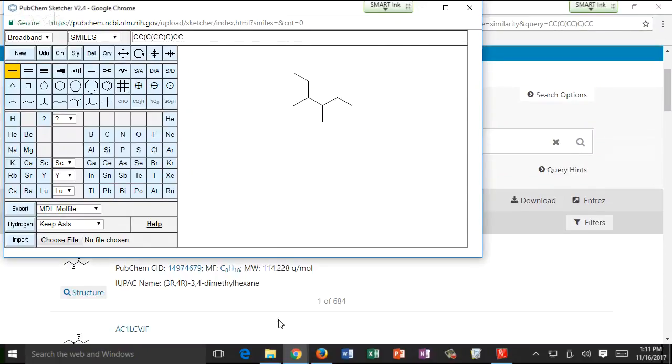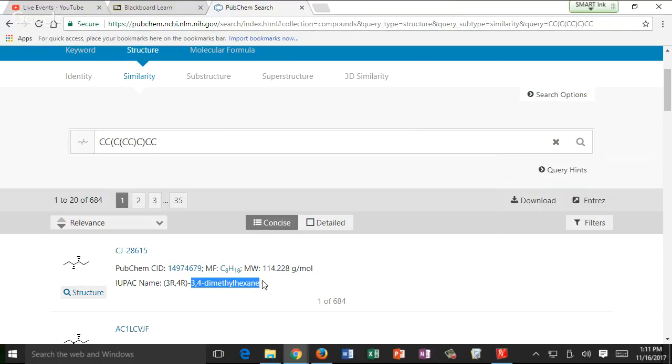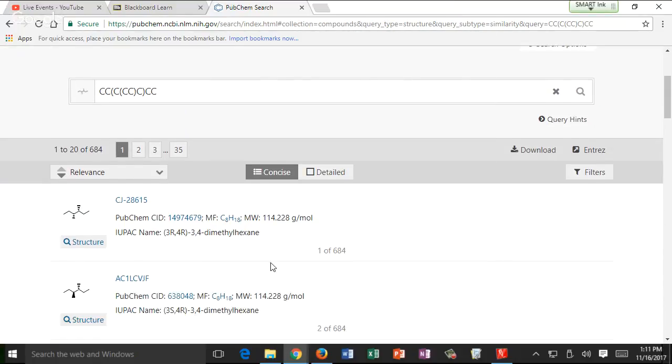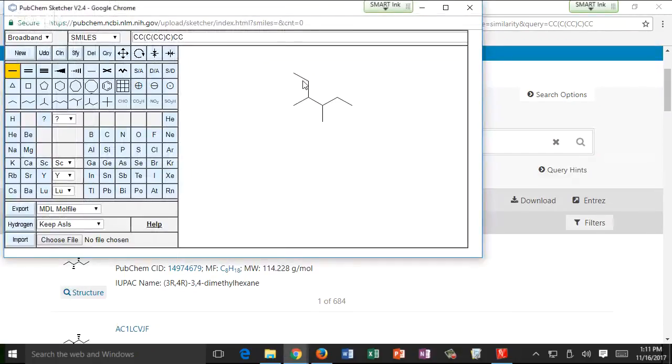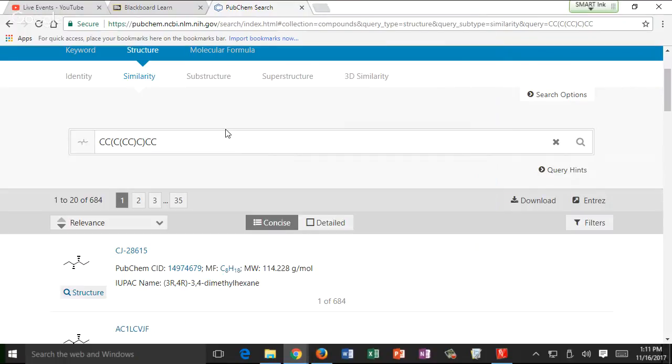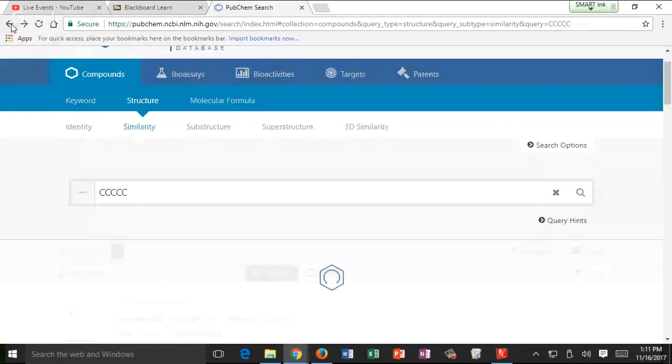And I don't know if you noticed, but underneath here, the name starts coming up right away. So 3,4-dimethylhexane is what we just drew. If there's some other junk before it, don't worry about that. We're not going to get into that in this class, but the main name will be there. This is a little bit of a clunkier one. There are some slicker ones out there. That's just the first one I found.